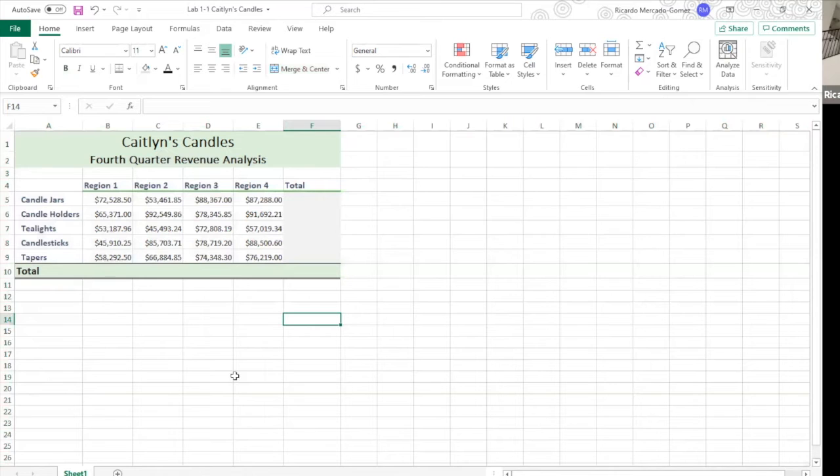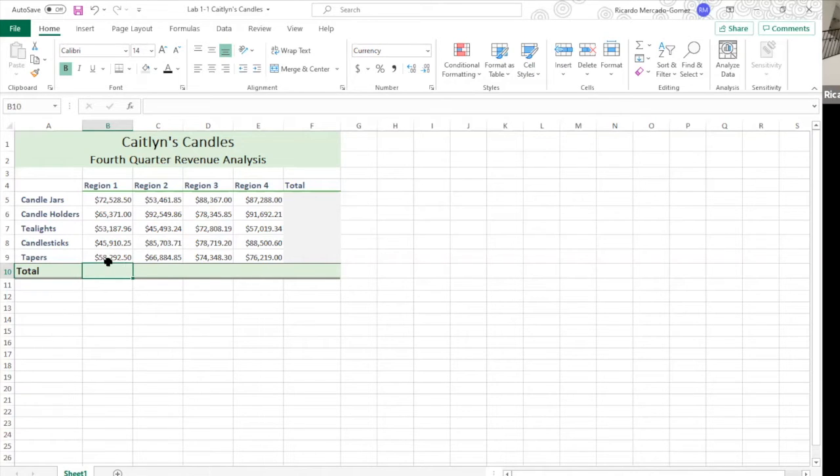Okay, so we are good to go. Now we're gonna add the sums, and then we're gonna add different types of charts this time. I'm gonna add a pie, and I'm gonna add bars, depending on what we want to show our supervisor. Okay, so we're gonna click on B10, and we're gonna add all of these items above.